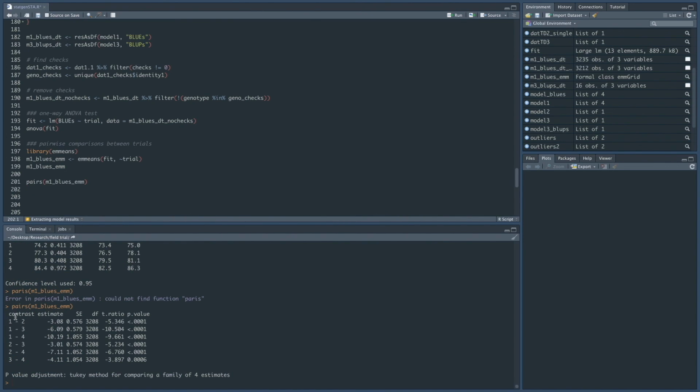So this gives you the result of the pairwise comparison. So 1 compared with 2, the difference is 3.08, and the standard error, and also the t-value and the p-value are all available here. And this is how we do pairwise comparisons between trials.